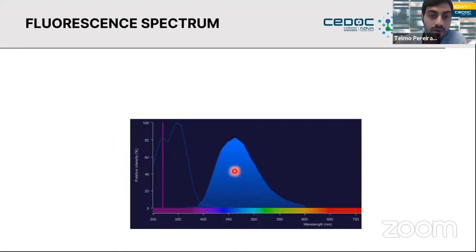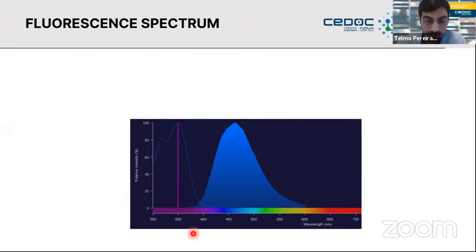So you will have more intensity if you are exciting around this wavelength. Now if we go to the peak, which is on this part here, you can see you have the maximum possible light coming out of your sample. And if you do this for all the wavelengths, you will get both the excitation and the emission spectra for the fluorophore that you are interested in.